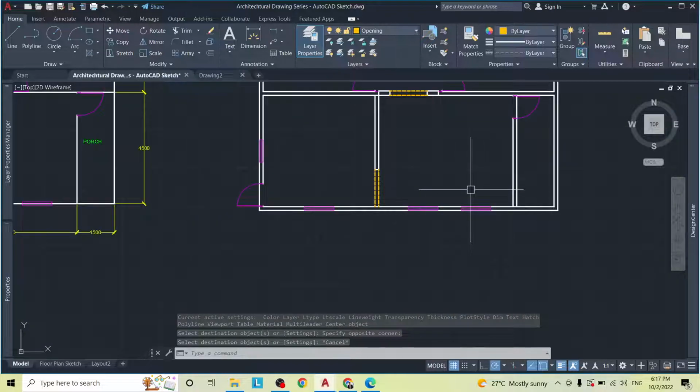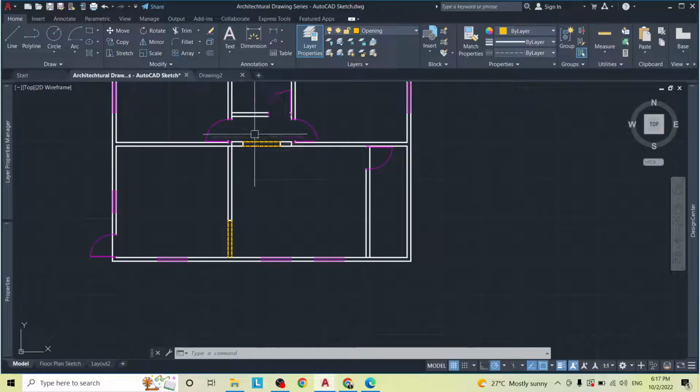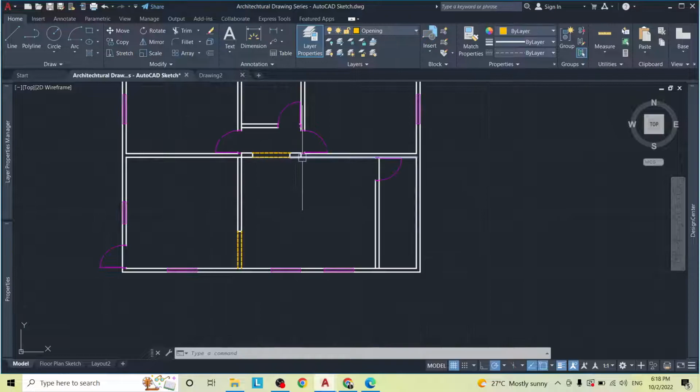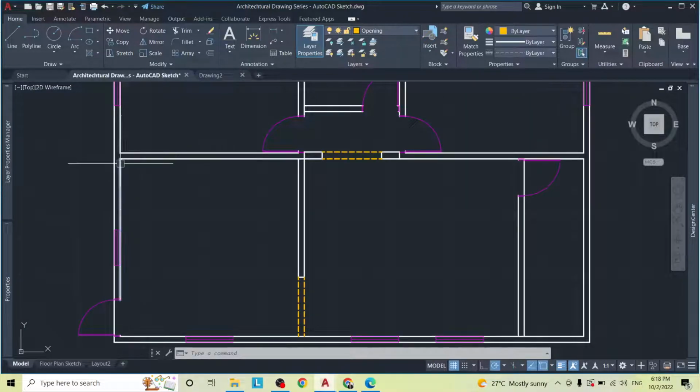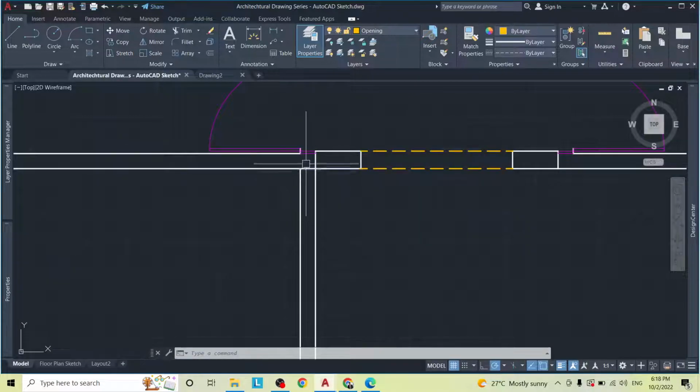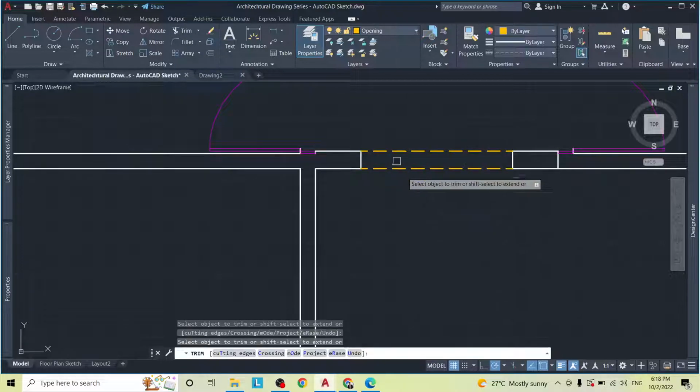Alright, next thing we gotta do is clean up these walls. Where these walls are supposed to look like a connected labyrinth. If you see there's something happening here, these walls are supposed to actually be connected without having lines crossing like this. So we're going to use the trim tool and just trim away these lines like so.